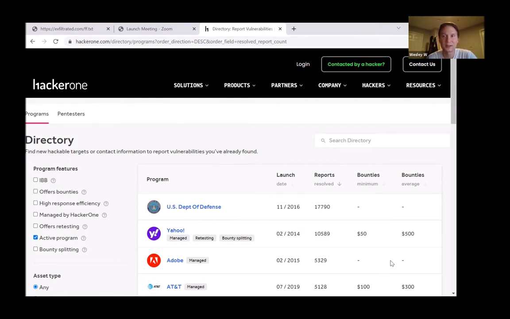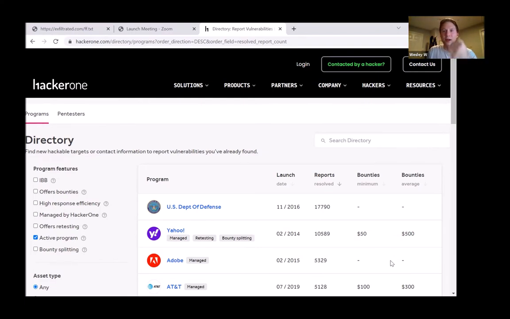One of the interesting things to look at when starting out is how you can get more invites to the private programs. The reason you really want the private programs is because they have fewer people testing them, so there's going to be more stuff you can find. You can stick to public programs only and only ever hack those, but you're really making your life a lot harder than it needs to be.